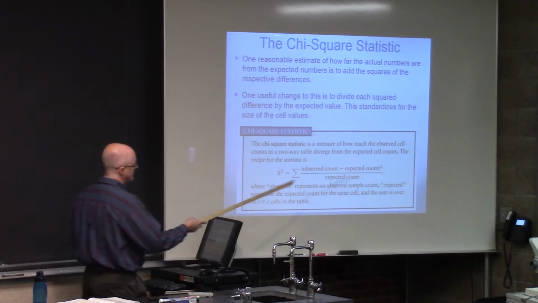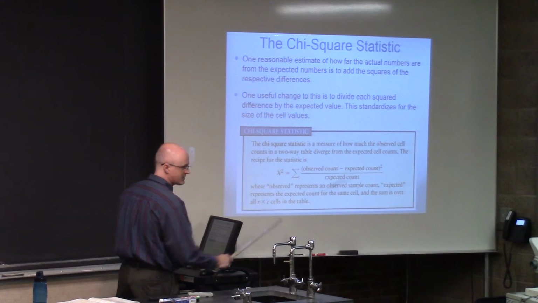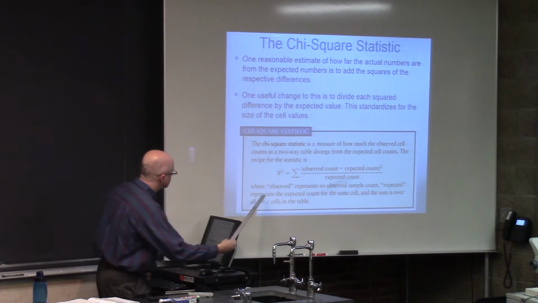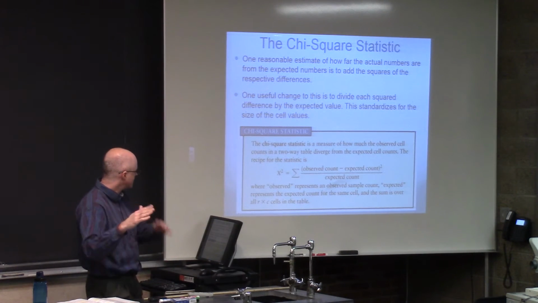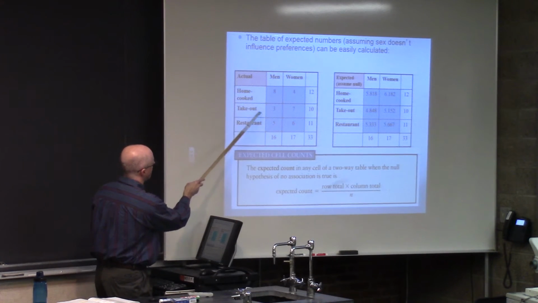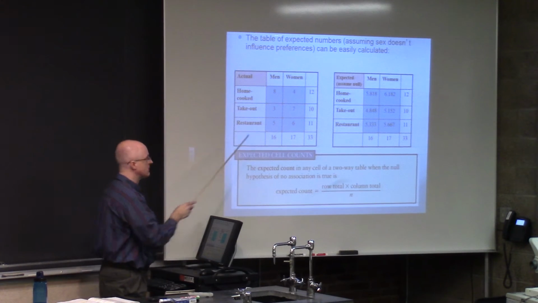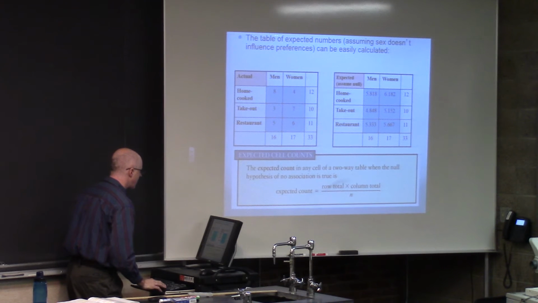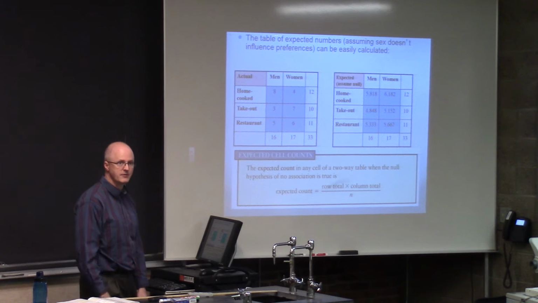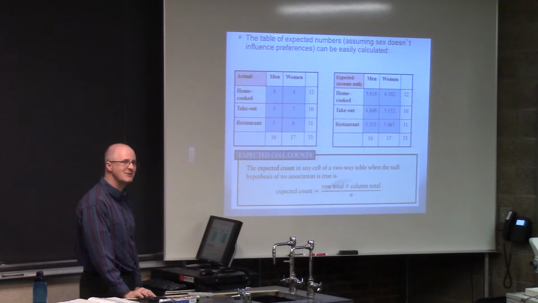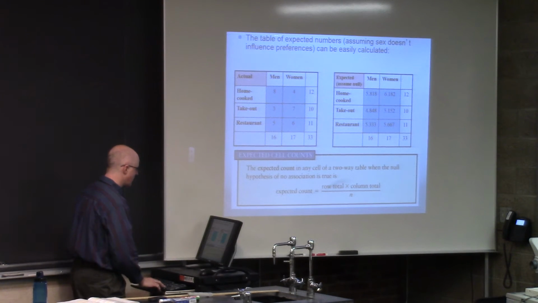We're going to have to deal with the degrees of freedom as well. It's going to be the number of rows minus 1 times the number of columns minus 1. R times C is the number of rows times the number of columns in the main body of the table, the blue cells we're focused on. This one has 3 rows and 2 columns. Ignore the totals, column and row. So R is 3, C is 2. R minus 1 would be 2, C minus 1 would be 1, 2 times 1 is 2. We will see that that will be the degrees of freedom.